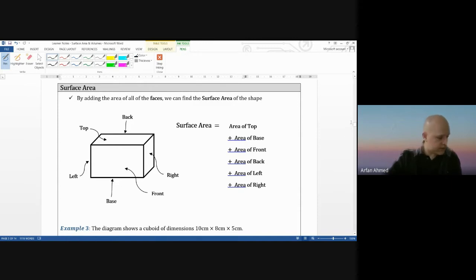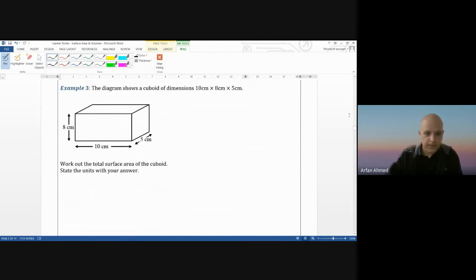Obviously, it's to do with the same kind of shapes, 3D shapes. They could technically give you the same shape. They could very easily ask you, what's the volume, which is one method, and they could very easily say, what's the surface area of that same shape? It would be a completely different method as well. Yeah, so let's have a go of this example right here, and I'll show you. So diagram shows a cuboid. Work out the total surface area, right? So you can call these faces anything, just to make sure that you've not missed any. Let's call this one the front.